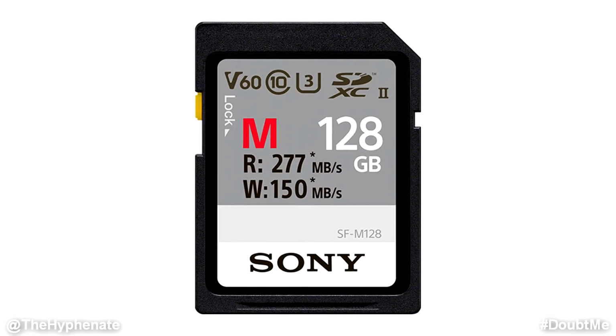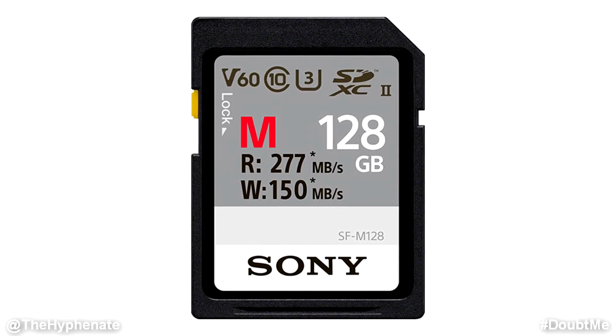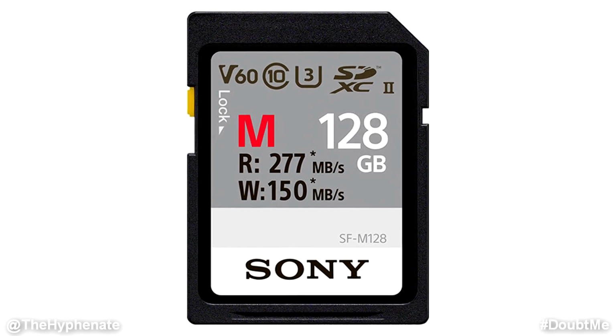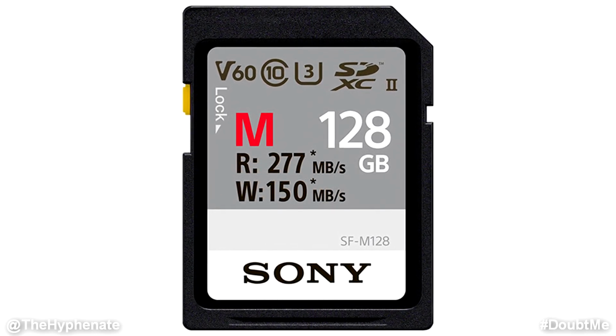Now, when it comes to the memory card that I use, the Sony UHS-2 V60 memory cards. This memory card is rated to handle any of the frame rates with the codec that I use. The HYPHENATE'S 420 10-bit at any frame rate all the way up to 4K 120. Now, you don't need the very expensive CF Express cards in order to shoot 4K 120 with the codec and bitrate that I use. And I have two of them, and I actually have my a7S III set to dual recording. So I always have the exact same copy on both memory cards. That way, if I have an issue with one memory card failing or having any issues, I can pull from the second memory card. So there you guys have it.